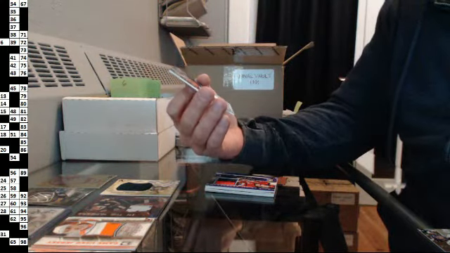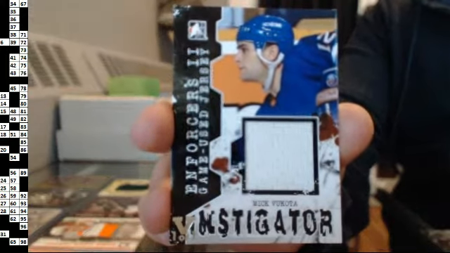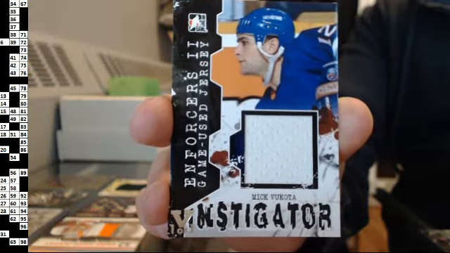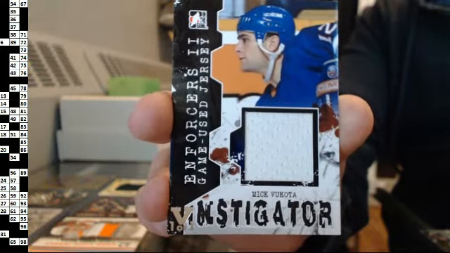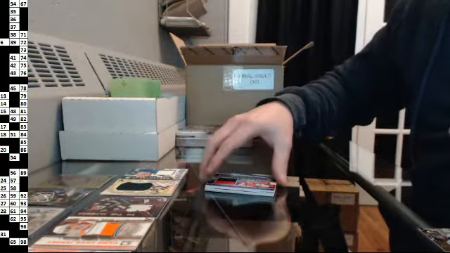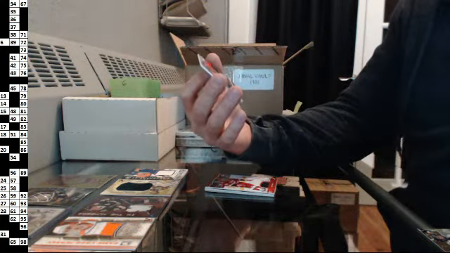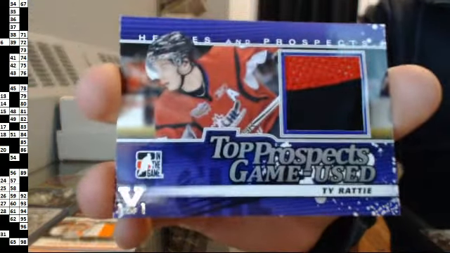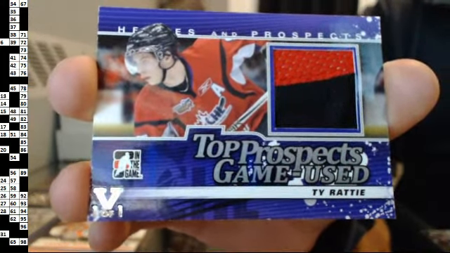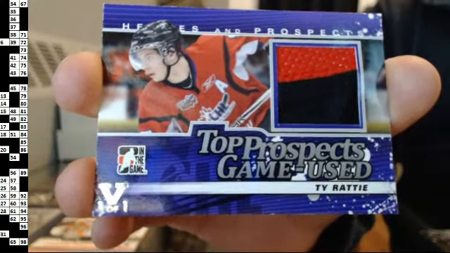Instigator, Mike Vukota. Instigator jersey, Mick Vukota. Game used top prospects. Give me a break. Top prospects, game used jersey, Tyrell Tyratty. But this isn't Leaf. This is in the game. Has nothing to do with Leaf.